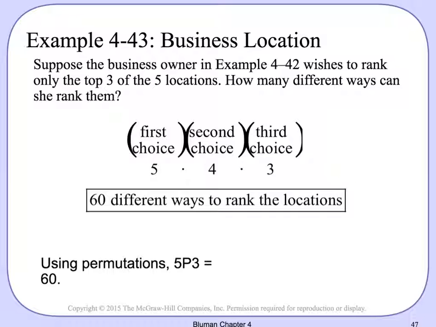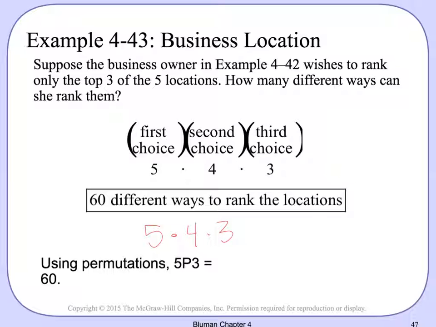When you choose the first person, the person to be in first, you're putting them in an order. We're picking one person out of this group of 5. How many choices do I have? 5. I choose this to be my first person. After I choose that person, how many people do I have to choose from for second place? Only 4. And after I choose that guy, I only have 3 left to choose from. So it makes sense that I would do 5 times 4 times 3.